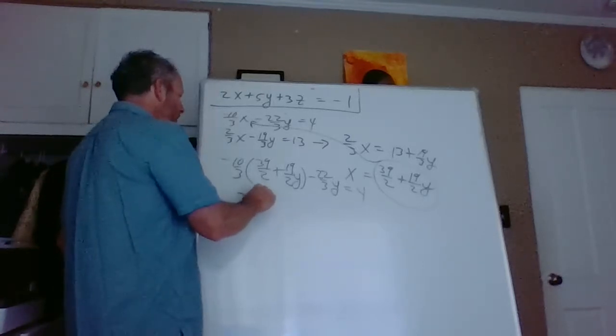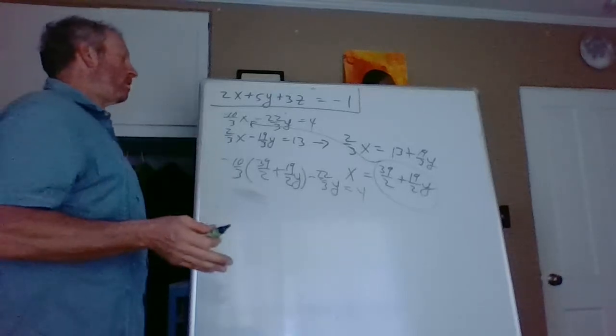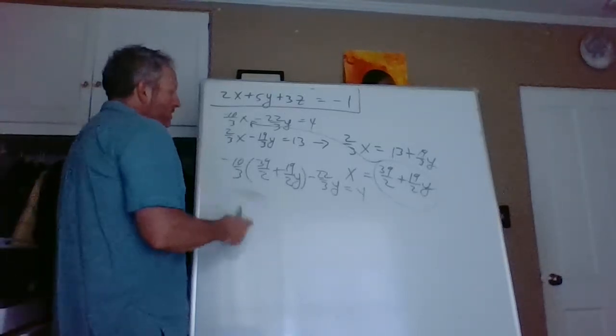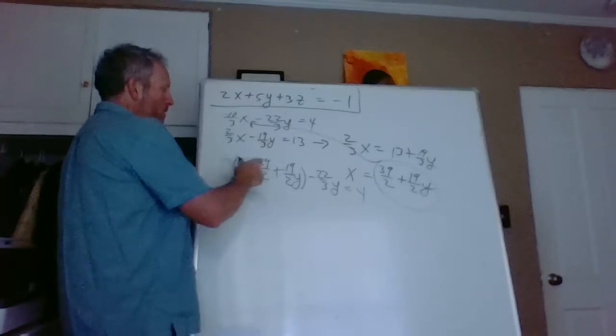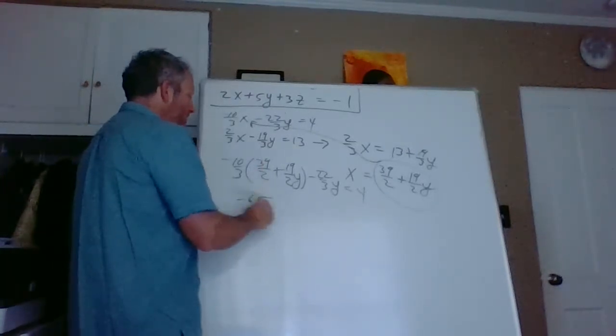So negative 1. Whoa. Now I almost wrote down an unreduced fraction, and it wouldn't have been wrong, but I sure could make my life easier. I mean, 2 goes in there 5 times, and 3 goes in there 13 times. So you have 5 times 13. So negative 65.